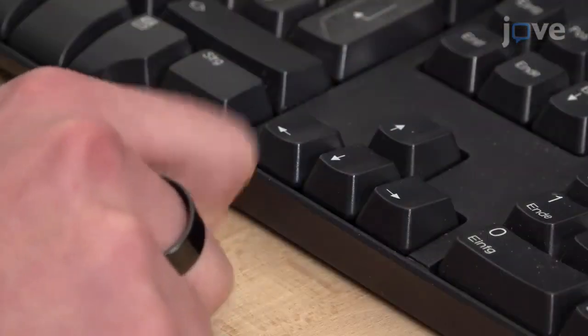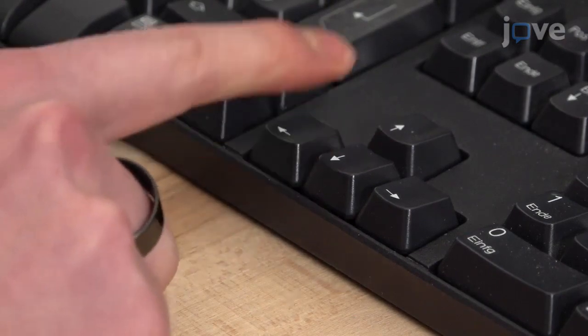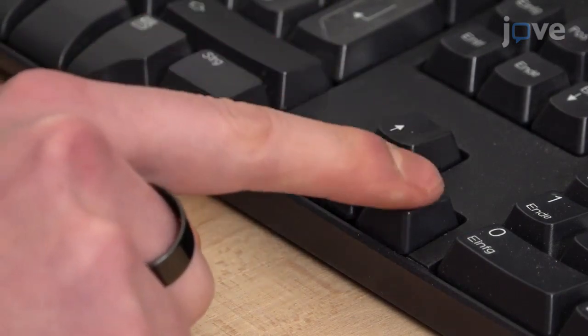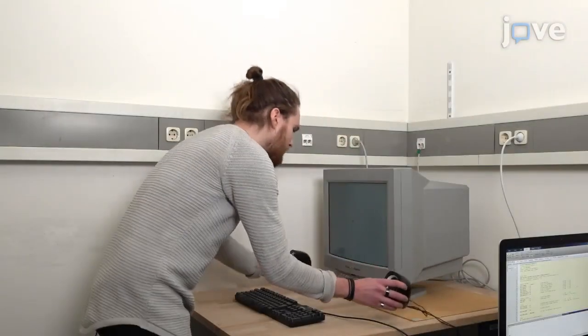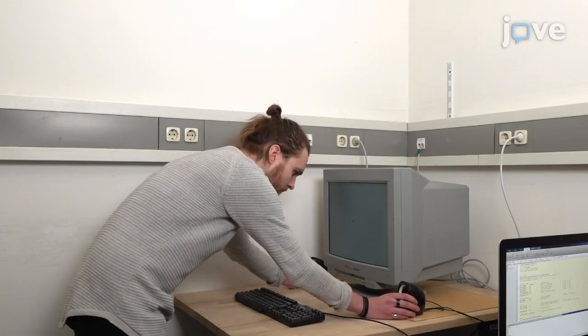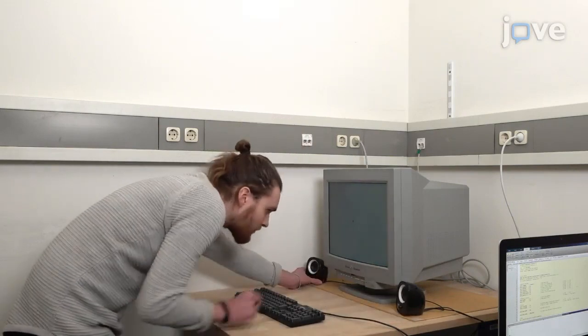Display all visual stimuli on a CRT screen with a minimal vertical refresh rate of 120 Hz. Use the left and right arrow keys on a keyboard to assess the participant's evaluation of the discrimination target orientation, either counterclockwise versus clockwise. Ensure the proper display of visual gabors on the screen. Lastly, set up speakers in order to provide auditory feedback for incorrect manual responses.